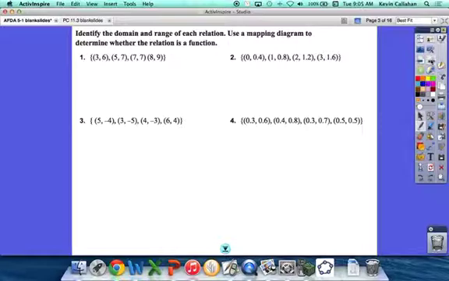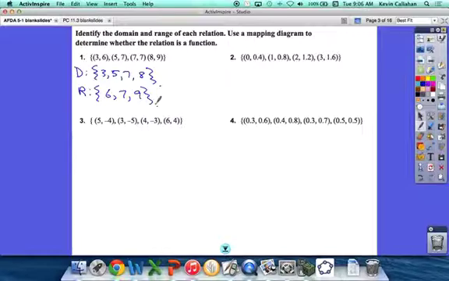the domain is the set of the x values. So if I'm going to use D for that, the domain is, and these curly brackets mean this is a set of something, right? It's a set of the x values, 3, 5, 7, 8. Okay, what is the range? 6, 7, 7, 9. And generally, don't repeat, put them in order. So I just said 6, 7, and 9. I don't need 7 twice. It's already in the set.